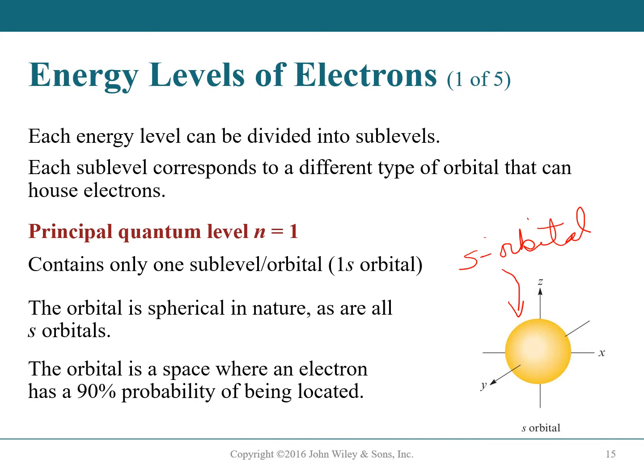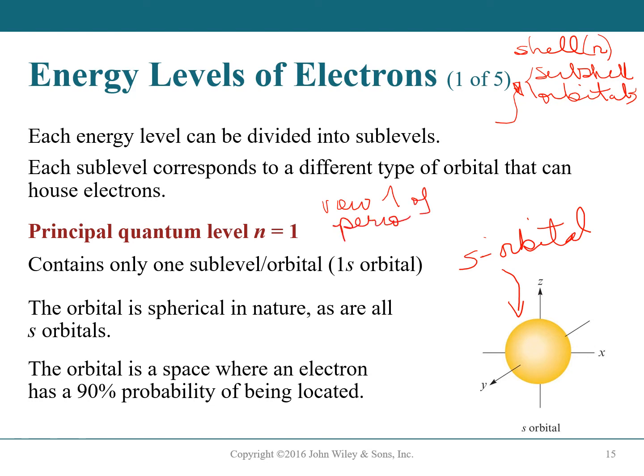So when we describe the organization, we'll talk about our shell. N is 1 through 7. And within the shell, we have what we call a subshell. And in the subshell, we have our orbitals. And you'll see us kind of intermix these two, and I'll tell you where they're the same and where they're different. So here, for principal quantum number 1, this is basically row 1 of your periodic table.